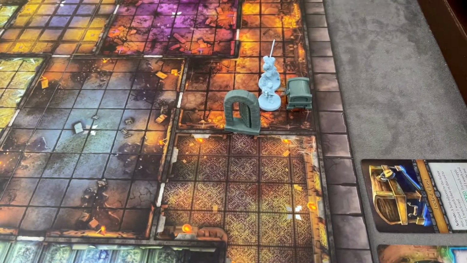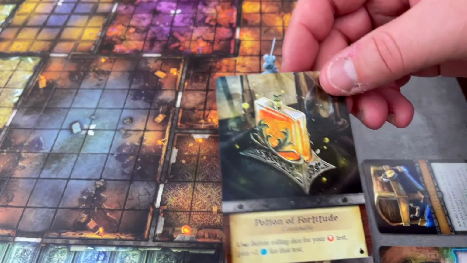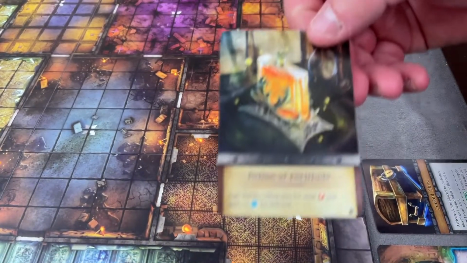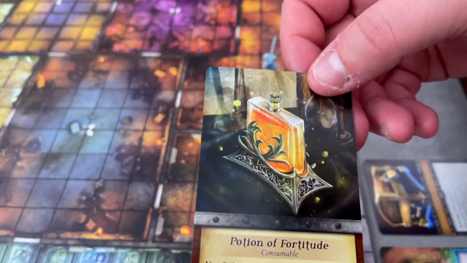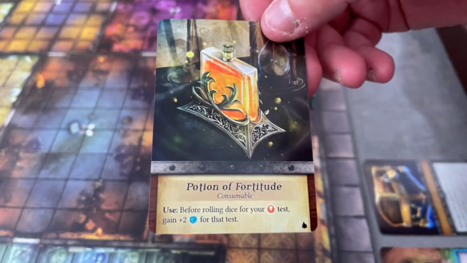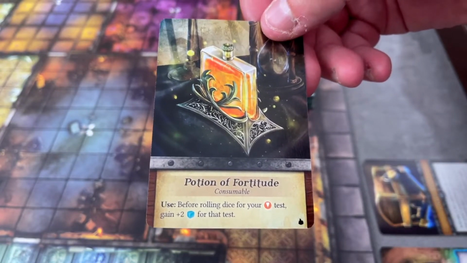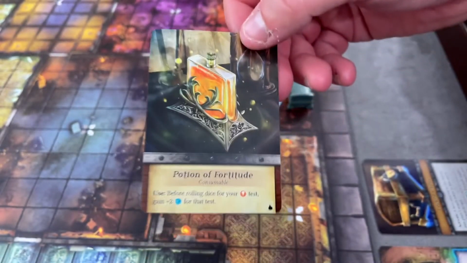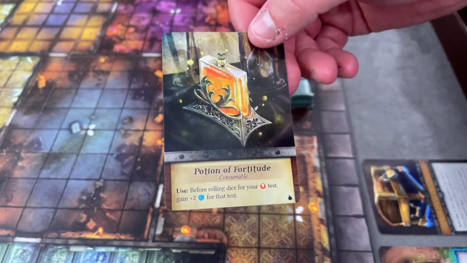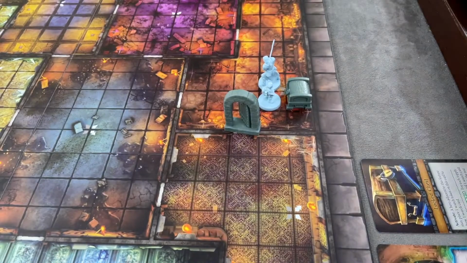Okay. Interesting. Willow's is going to be a Potion of Fortitude. She's got a Fortitude. That's the blue red. So that's actually a 1 for her. Before rolling dice for your Fortitude test, gain 2 for that test. That's used. It's actually good for her because she only has 1 in that. So that potentially will give her a 3. It is a consumable. It only has a use action, not an exhaust action.